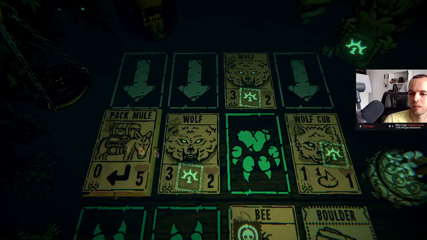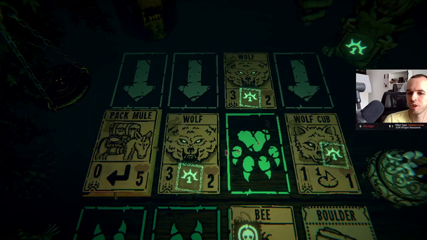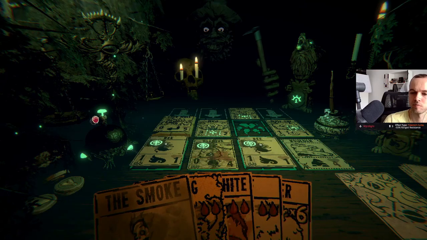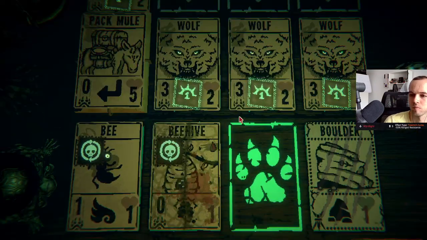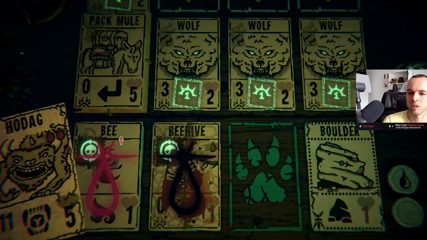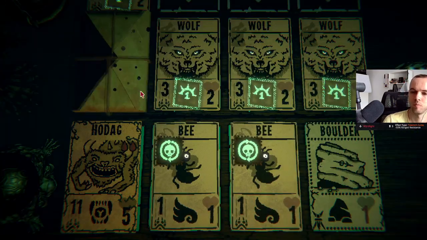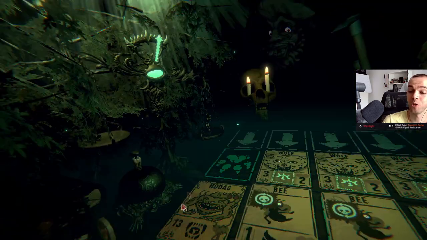I just want to put Hodag in a lane where I'll be able to kill two units. So like here, and I think that's ideal. Yep. So we get some Hodag farming. And we can put the bees here as well. Bird attack, it's pretty good.